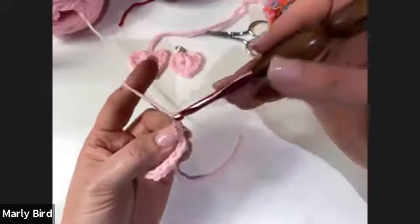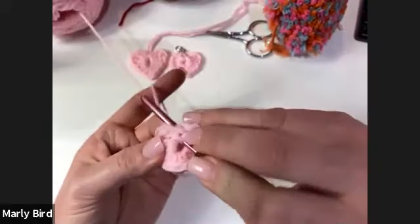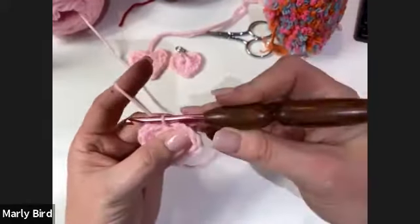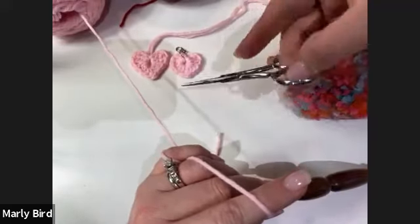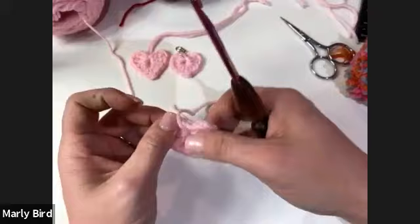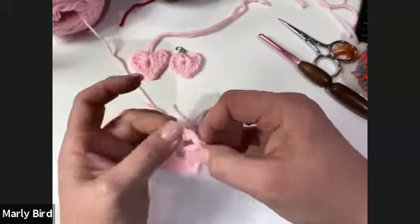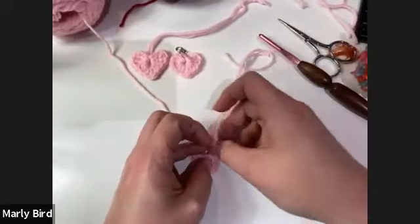Then I'll chain three. Come down here to the ring, yarn over, pull up a loop, pull that loop through the one that's on my hook. Cut my yarn, give that a pull. Just kind of pull everything into shape. Tie these on the opposite side.